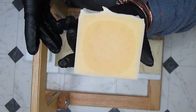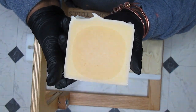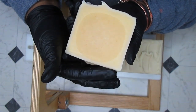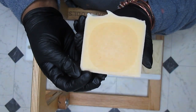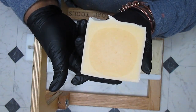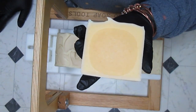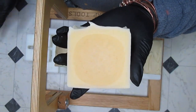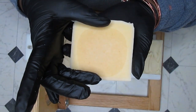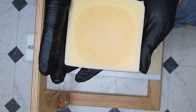Now, mind you, for those of you who are new, a partial gel is nothing more than aesthetics. It is just the way that the soap saponifies. Some people force gel on their soaps to get a darker color or a firmer bar, and some people don't. I don't normally force gel on my soaps, but because the soap got hot, it forced gel in the center. That shows where all the heat was, and it was cooler on the outside from me putting it in the fridge, but I like that.